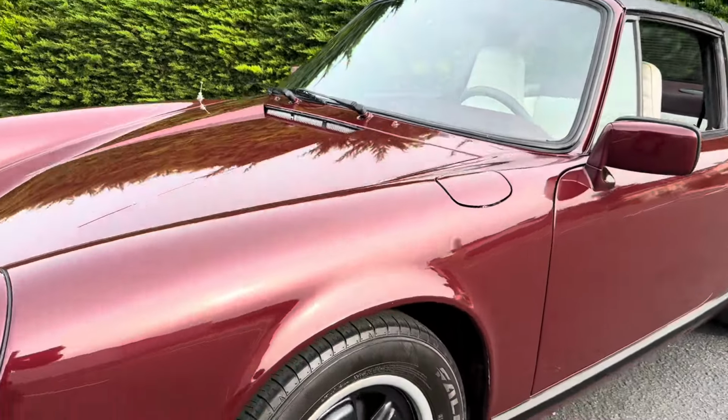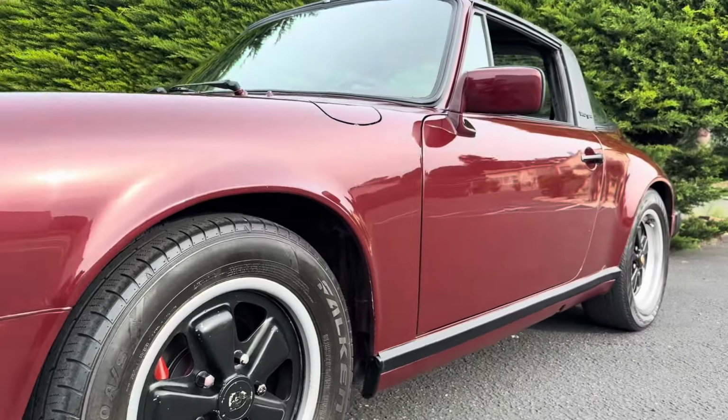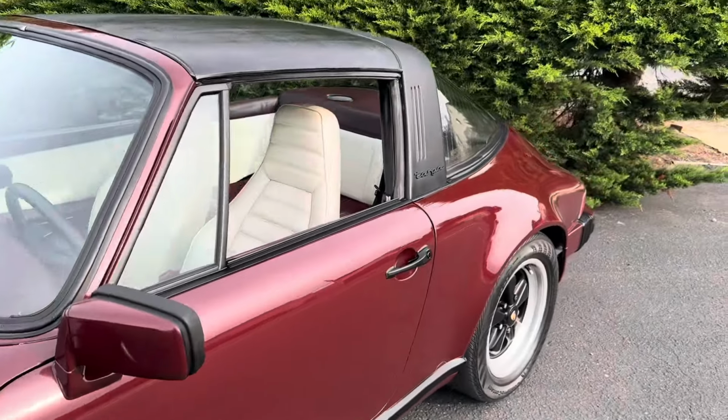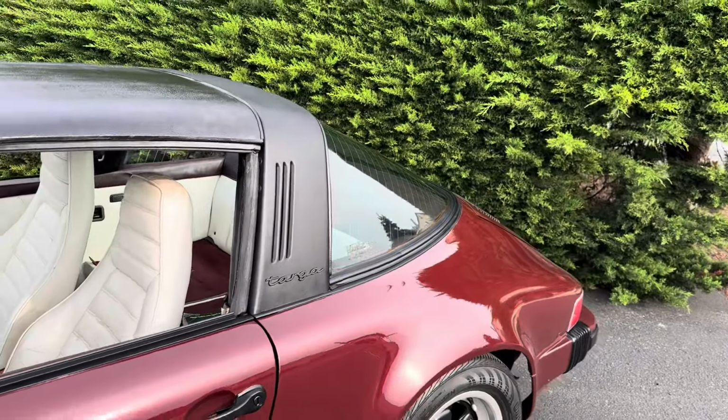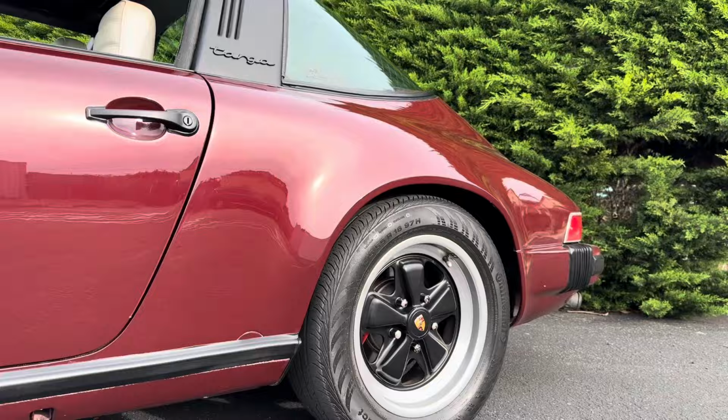And after he let it sit, he took it out a few years ago, took it to his mechanic. They went through the motor, they made sure everything was straightened up there, and they went through a few of the oil leaks and fixed those. And then he painted it back in its original color, which was Ruby Red Metallic.